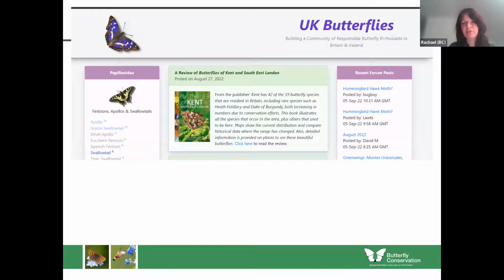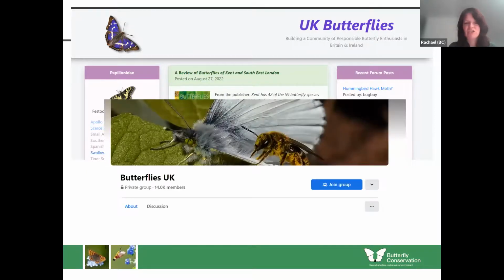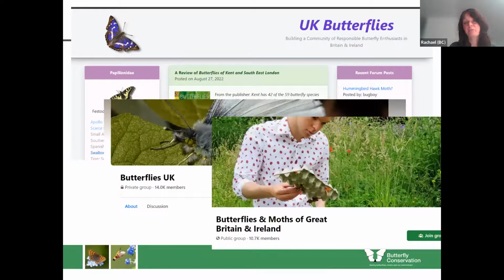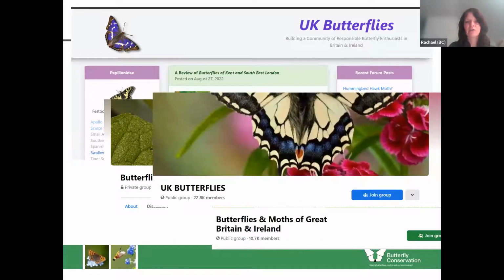And there's loads of online resources as well. So there's UK Butterflies, which is an excellent resource, and masses of Facebook pages where the primary exercise for some of these pages is identifying and sharing good butterfly sightings and your news. So that's a great way to get involved with taking your photographs and sharing them and finding out more.